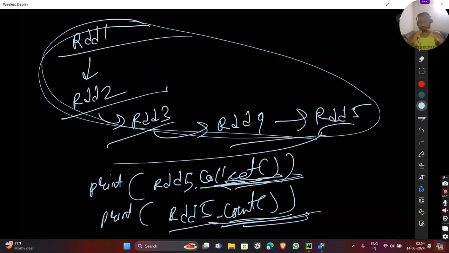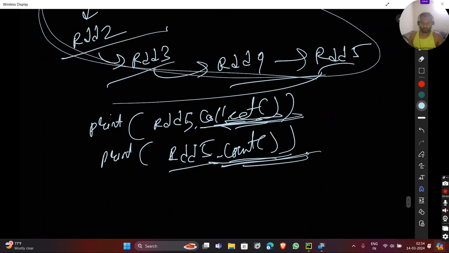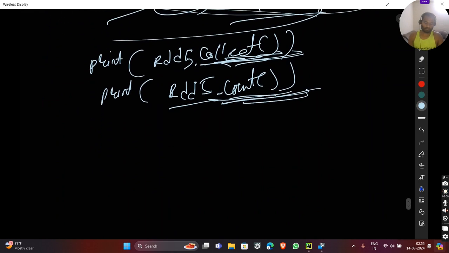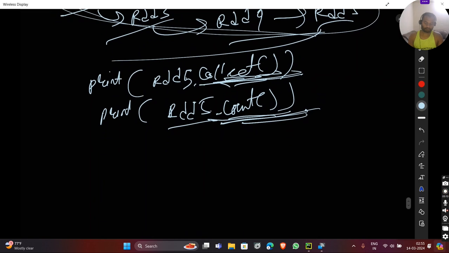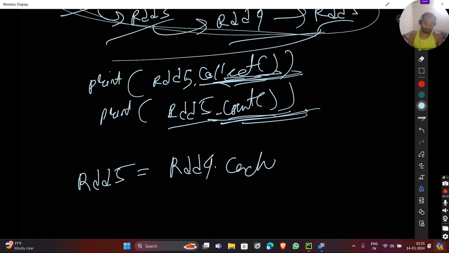To avoid this repetitive work, what we can do is create this RDD5 like this: RDD5 equal to RDD4 dot cache.